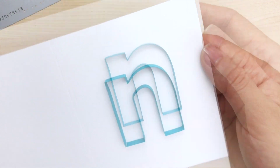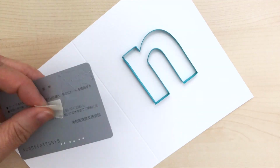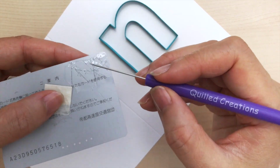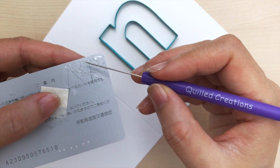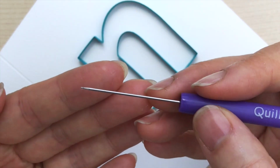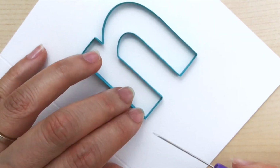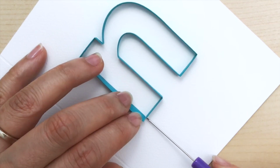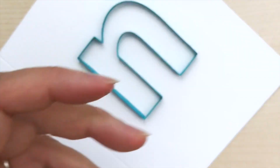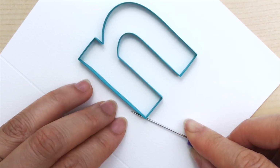Can't forget, there's still the matter of this corner to be glued, so I'm just going to take a little bit of gel glue up, and I can't even show you how much I'm taking up because it's hard to see the gel. So I'm just going to run that up along the side of this sheet here, and remember to dab off that glue and bring those two edges together.